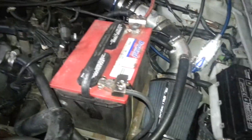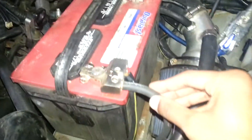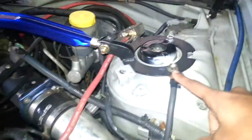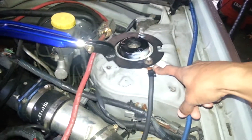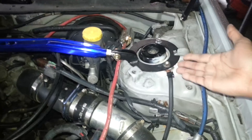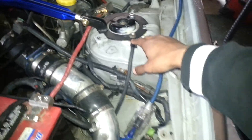The second component would be the battery ground to chassis. So I have this — once again, 2 gauge welding cable — going to this right here, which is the strut tower base. Some people don't want to use this because they say that the grounding of electronics through this will shorten the lifespan of a strut. I don't think so, but to each his own. I have that grounded there.